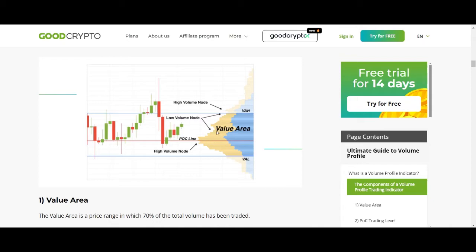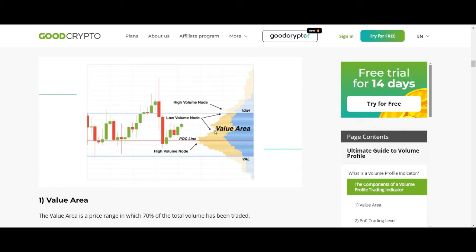So the next thing we look at is the high volume nodes and the low volume nodes. So look, in meme coins, what I tend to focus on is just the value area, the point of control, and the value area high and value area low. This is what we're mostly focusing on. But one thing to take in consideration is these little peaks here. There's one there, and there's one here, and one here, right? They're known as your high value nodes, okay? Which are other high demand areas.